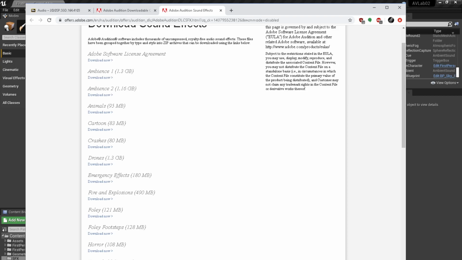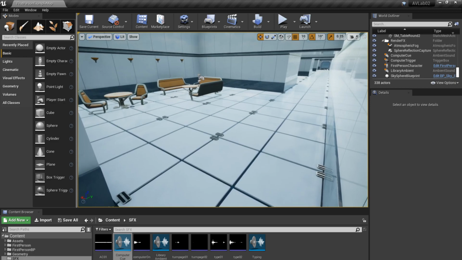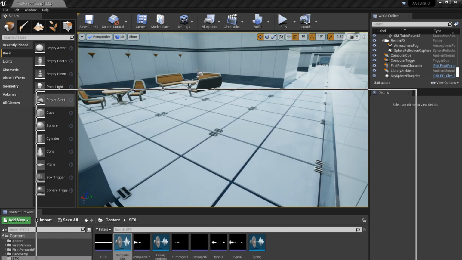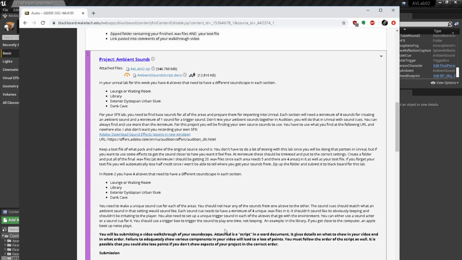You can do your editing that you need to in Audition as well, but we're not going to be doing what we did last week, with stuff like the coffee maker, where you were mixing multiple sounds in Audition, exporting one sound and placing that. We're done with that. Now you need to export out little tiny source sounds and mix them together using sound cues, because ultimately that's the way you need to be doing sound effects in Unreal. So download, get your source sounds, then bring them into here.